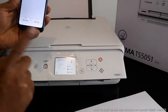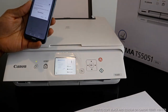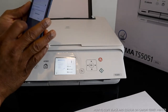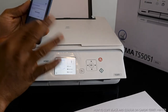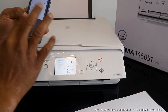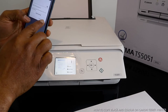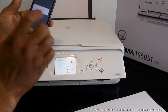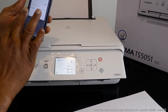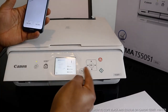Click color copy. Now it's asking for a password. To get the password, you need to go to the Canon manual and retrieve it so you can use the copy function on your mobile device. I don't have it to hand right now, so you'll need that password to copy via the mobile device.